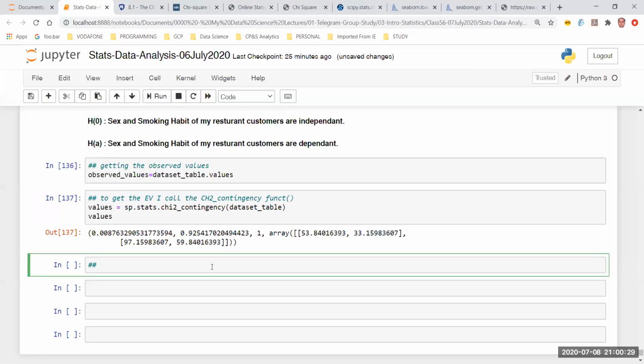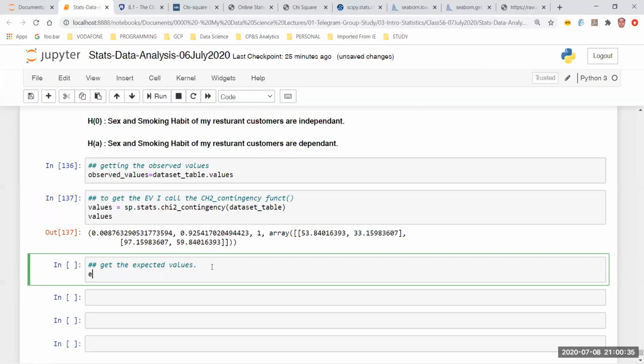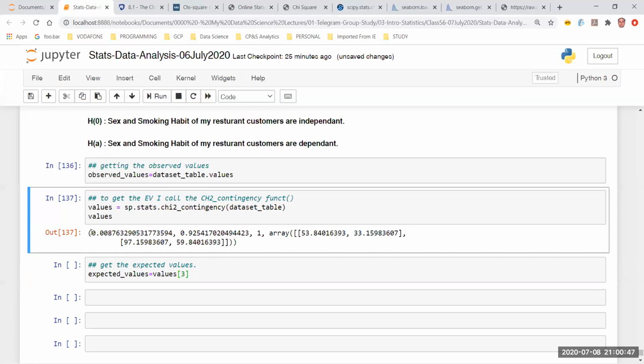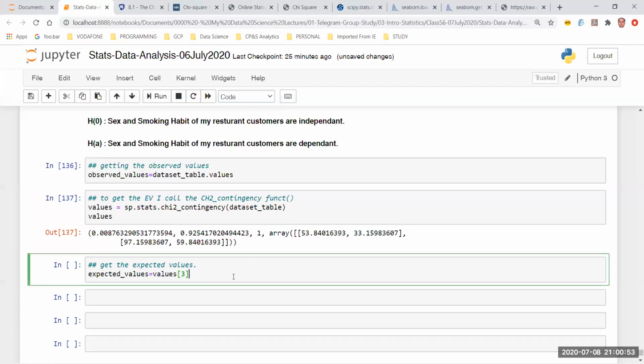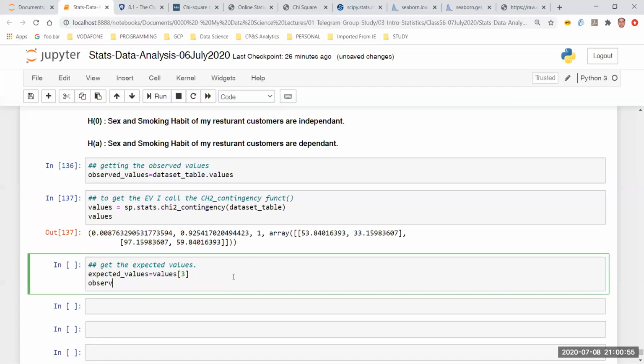So as of now I'm interested in the expected values, and I can get that. Observed values I already have, so expected values will be equal to the values that I have got, and then 3. Why is this 3? Because this is a set, as you can clearly see from the brackets. So it starts from 0, 1, 2, and 3. The third value is an array, so I get the array. So this is observed values.